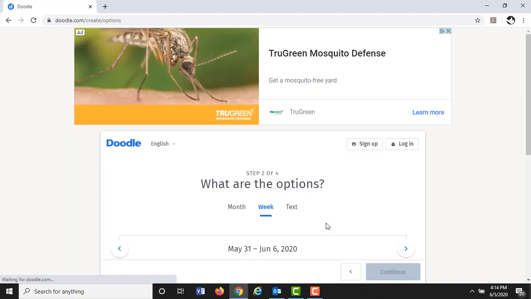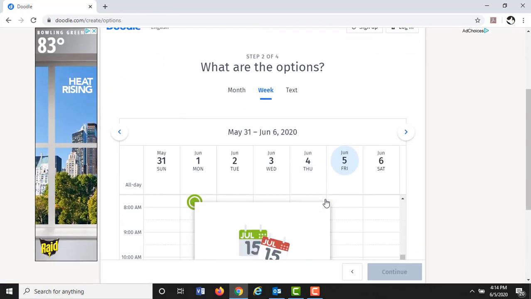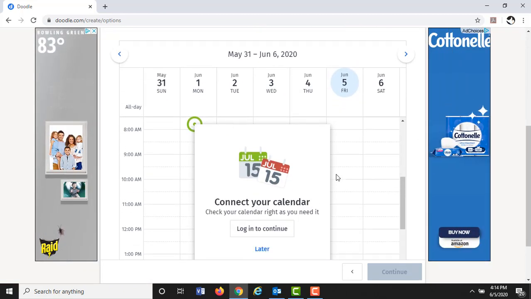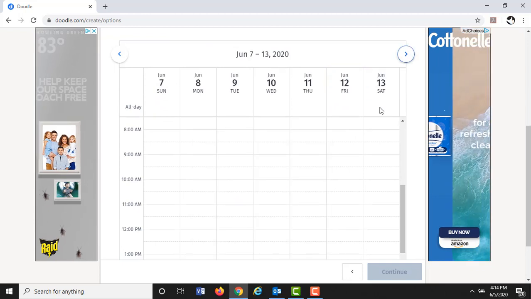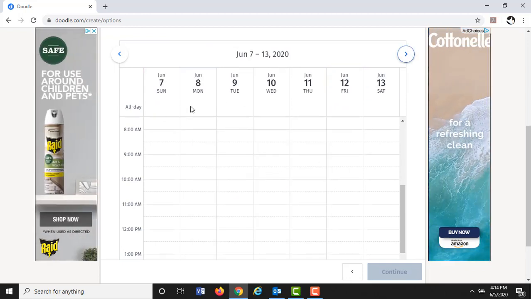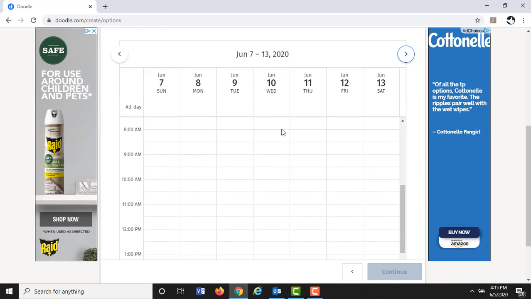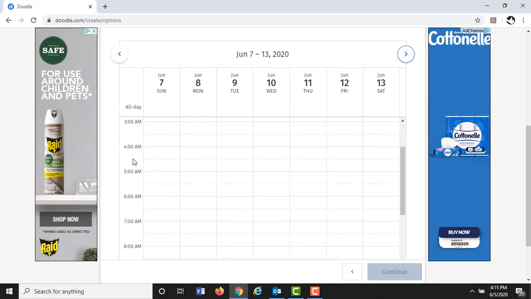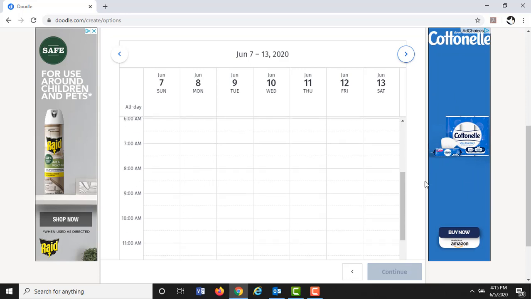In step 2, I then need to identify what are the days and times on those days for this meeting. So I'm going to go to the next week. Let's say it's the week of June the 8th. During that week, let's say there are 4 times that I am available. As you scroll up and down, you'll see that the clock scrolls up and down with you.